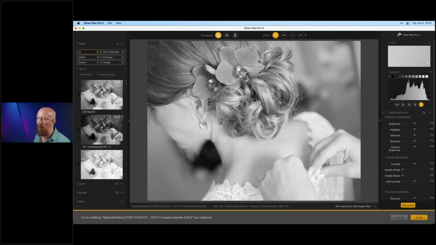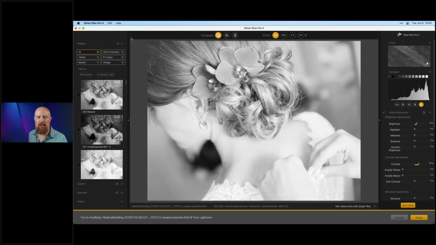So here I am in Lightroom. Here I am in Silver Effects Pro. I don't remember what the last thing I did was or how I got there, but if I go to the edit menu, I have this new apply last edit, and it will apply everything that was done to the previous image onto here. So there we go. So that's how we do that. So that is a super, super awesome feature in there. And then I can apply that and it'll render in.